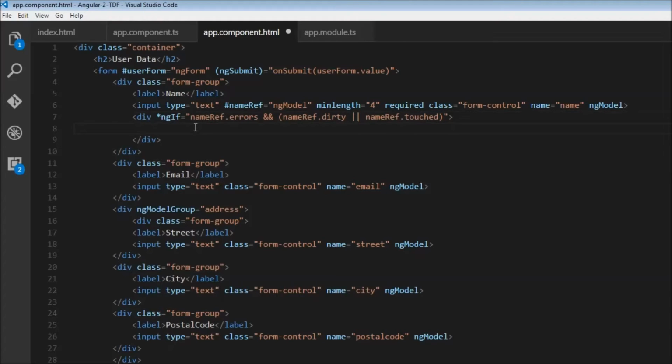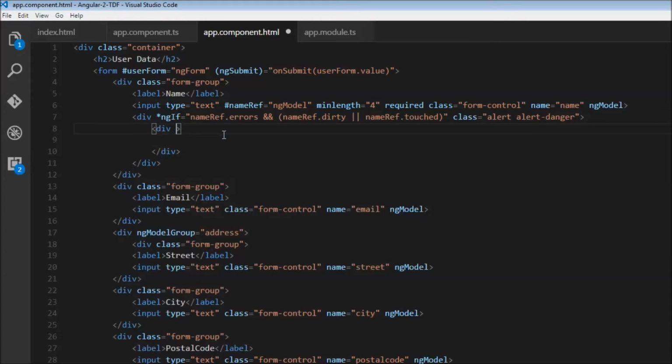Now we can also add this class. So class is equal to alert danger, so that we get a good red box. And within this, we can analyze what is causing the error. So another div tag. This div tag is going to be hidden. Now when is it going to be hidden?